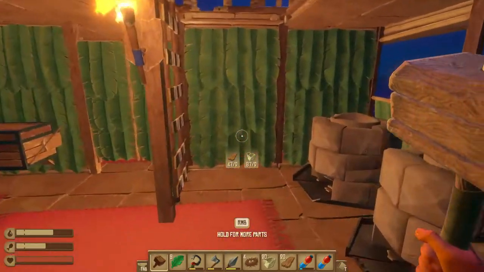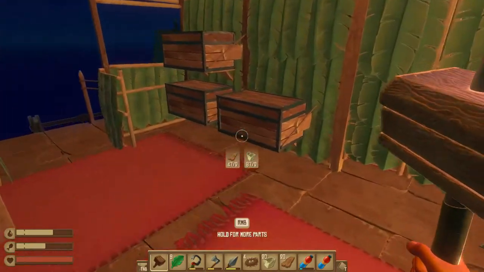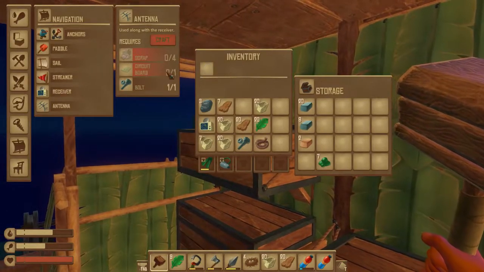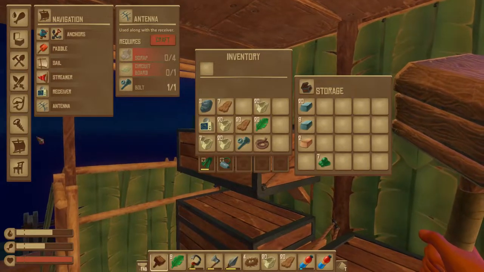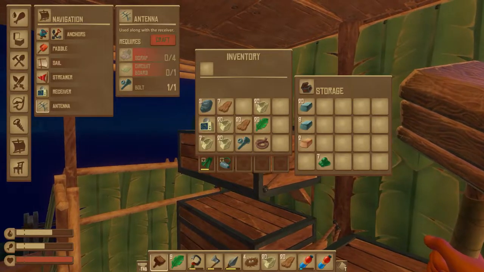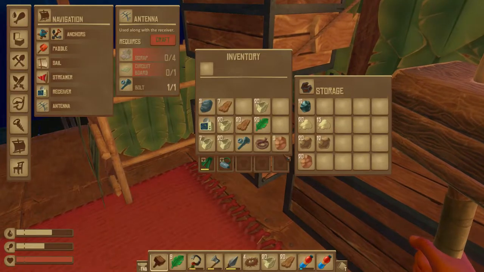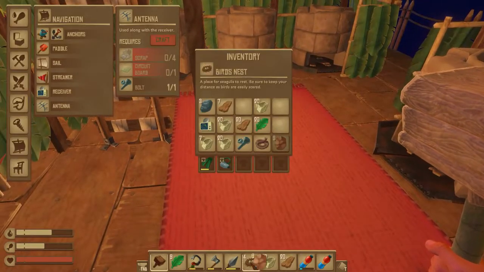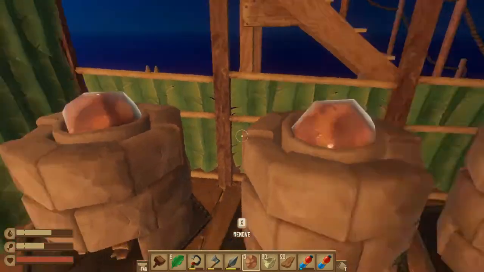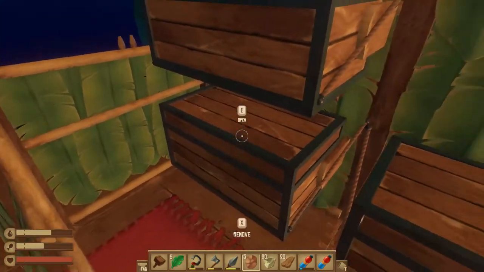Let me see what I need for antenna, circuit board and bolt, right? So I have the bolt, scrap, and again for one circuit board, right? So I need three circuit boards. I think I will need more copper, right? So let's just pick more copper ingots. Alright.